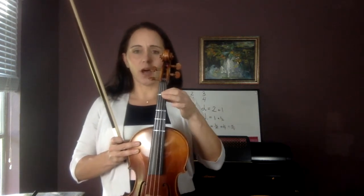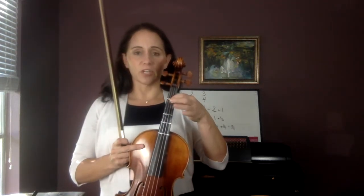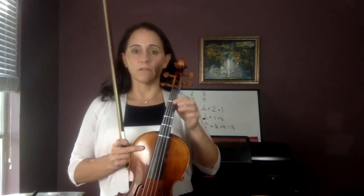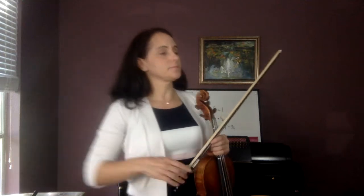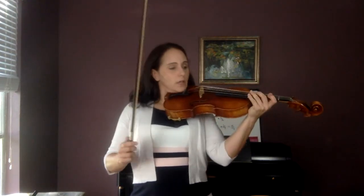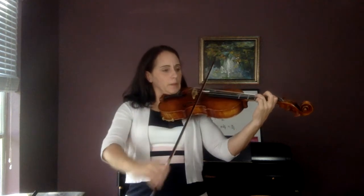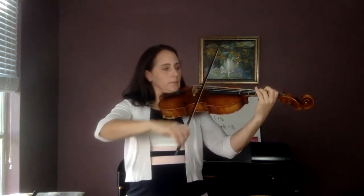Why are we going to roll it instead of hop it? The hopping is probably going to get you some extra sounds that we don't want. Okay, so don't get a bad hand position and don't flatten your finger out. Don't do that. Just roll it from here to here. Okay, now try playing that. Measure 9 and 1, red, say, go. Roll it.